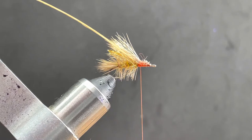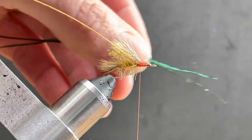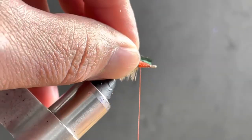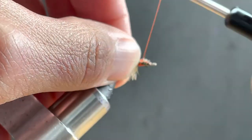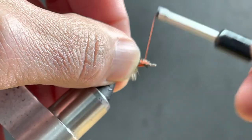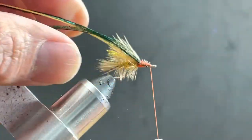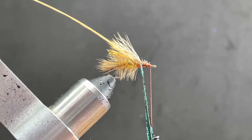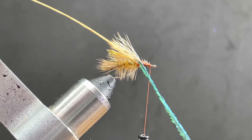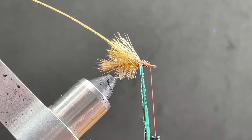Next, for the thorax, I'm just going to take two pieces of peacock herl. And I'm going to clip them. Line them up on the side. Now you can core twist this if you want. I'm a big fan of core twisting. We got a video on it, and I do it in a lot of other flies. It's not really necessary on this particular pattern. You could also add dubbing here if you wanted to.